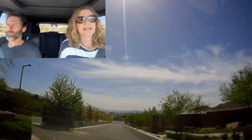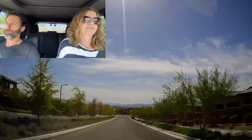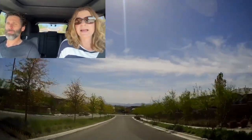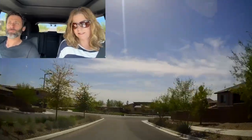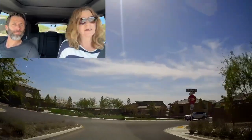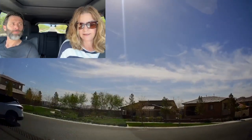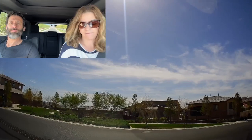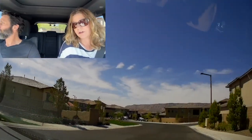Yep. Now, I sold 4 homes in this community. Very nice community. This is by Lennar Homes. At the time, they had 3 different floor plans to choose from that range in size between 2,634 square feet to 3,214 square feet, 4 bedrooms, 3 to 3.5 bathrooms, and 2 to 3 car garages.